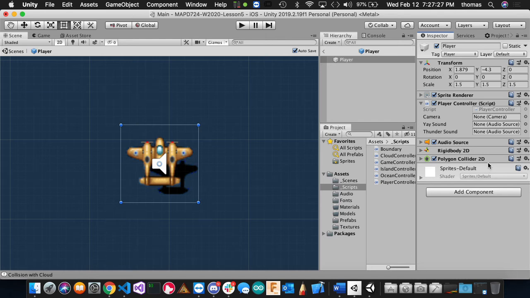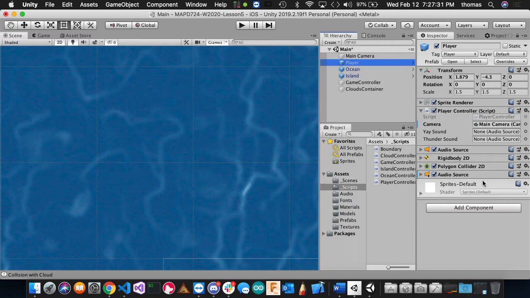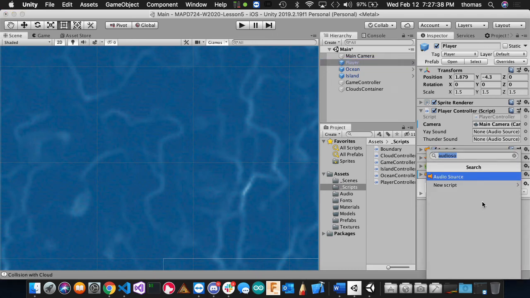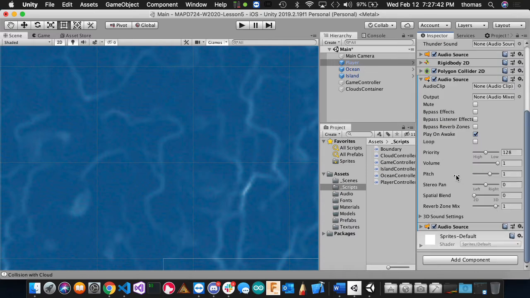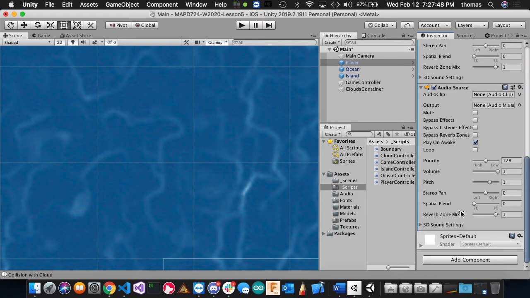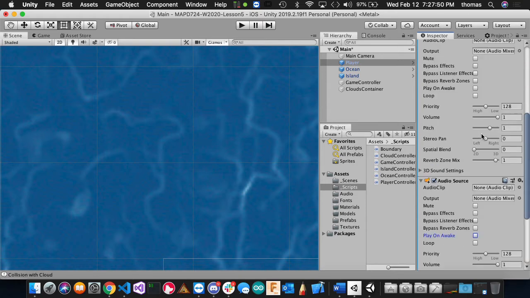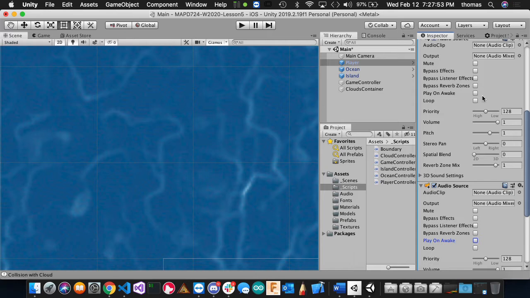Okay, so again, if I go back, you can see that the player itself has an extra audio source, and I'll add another one, and then we'll move them. Okay, add audio source. So there's two audio sources. Audio sources have a couple of options. One of them is audio clip. Again, I want to uncheck the option so it's not going to play the audio source on awake. It's only going to play it when I want to, as an impulse sound.